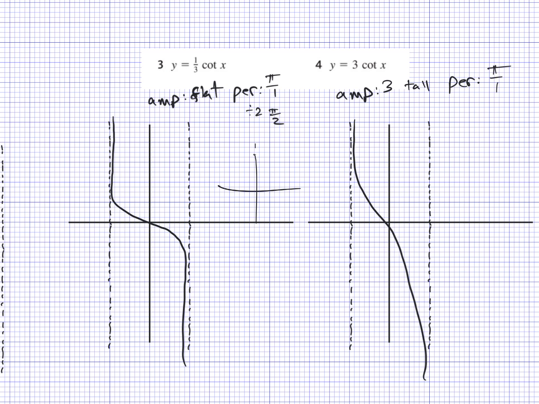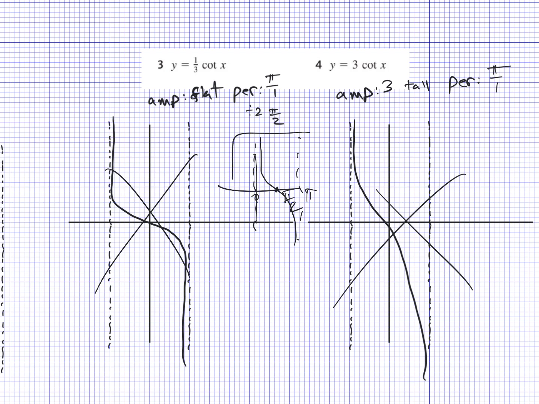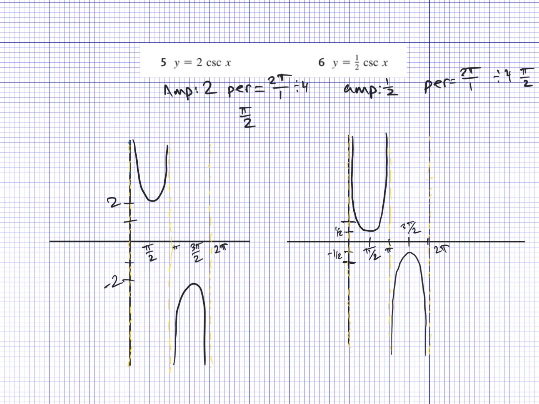So the cotangent is at 0 and pi, and the middle is pi over 2. And the cotangent goes like this. So I'm not really sure what the original function of this was. These are not correct. They're not shifted over. So this is really what you're looking at. And then on this side, again, here at 0, it goes through at pi over 2 and pi, and goes like this. All right. So let's go to the next.